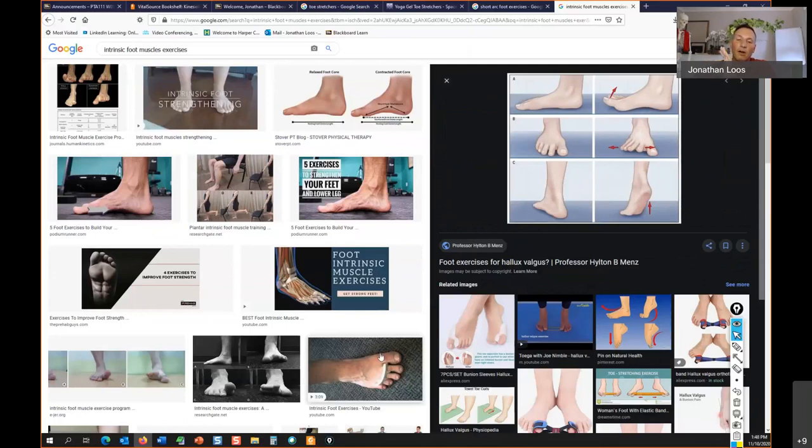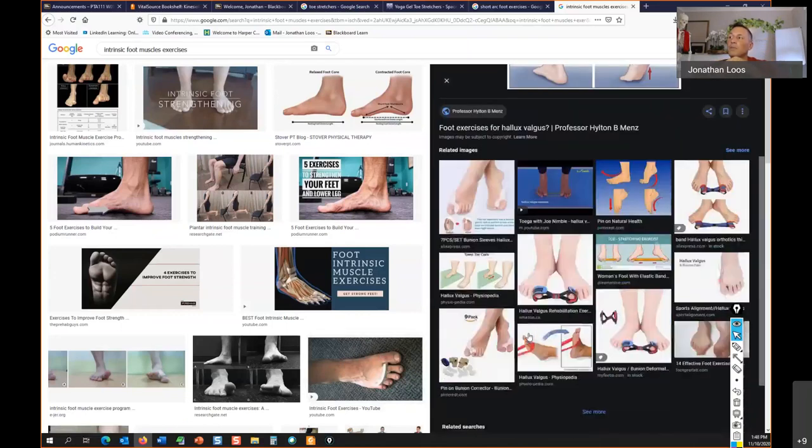And there are a lot more resources now than there were about 5 or 6 years ago, but this is becoming more mainstream. Some of these postural exercises, these positioning and toe exercises to start to build up the intrinsics of the feet. And the core musculature of the trunk and spine, which we're going to talk about next unit, gets all the attention for back pain and shoulder pain and hip pain.